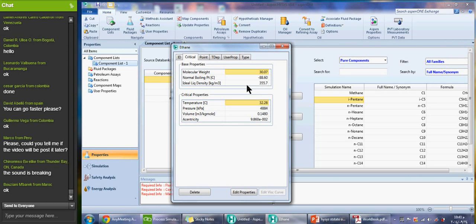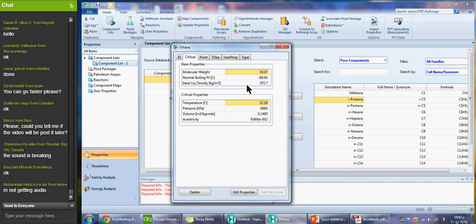So it's not just a name. Every component is fully defined. Okay? You can use HYSYS only to check the normal boiling point for any component you need. Sometimes I'm using it for purposes like this.